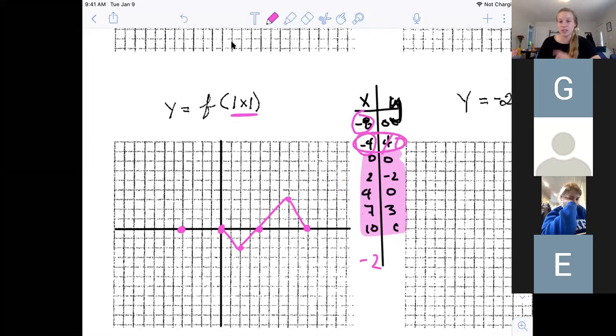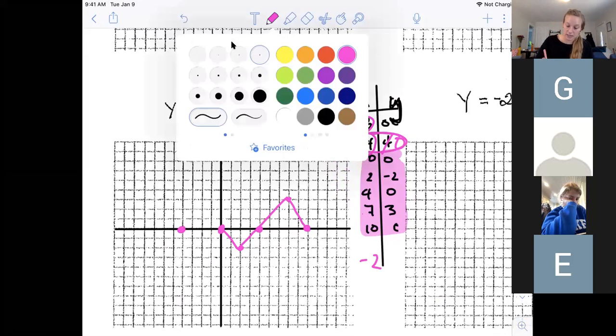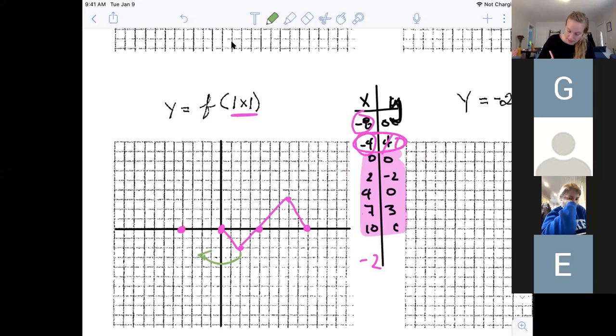So I was able to put this one nicely on my graph, but I can go and reflect all of these over my axes like this. I can just move this guy over my axes there. This one already moved there. This one will move over here, and this one will move somewhere around there. So we're just going to flip it over the axis. I got a point at -2, -2 to replicate the point at 2, -2. I have the point at -7, 3 to reflect the point at 7, 3. And I have a point at -10, 0 to represent the point at 10, 0.